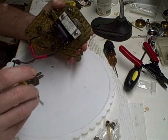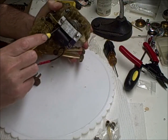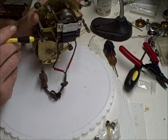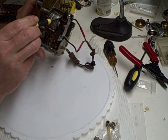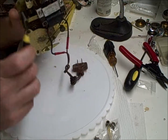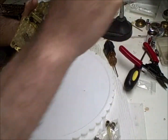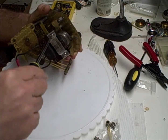And the first thing you have to do is remove these two screws right here. Now keep in mind that when you remove the screws, this plate will also come off, but also watch, because sometimes you're going to see spacers on some of these. They're going to be located somewhere right behind the rotor. So watch for a couple parts that might fall out as you go ahead and do this. And all you need then is just a good sized screwdriver. Make sure it fits the screw properly, and go ahead and take the screws out.